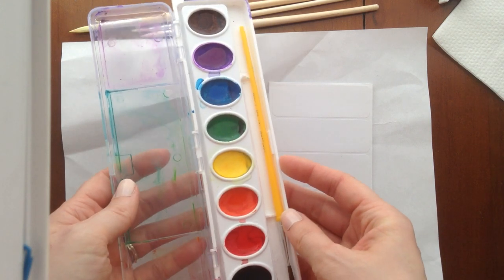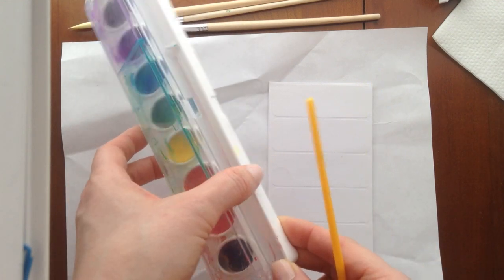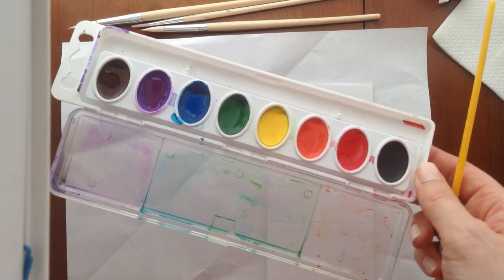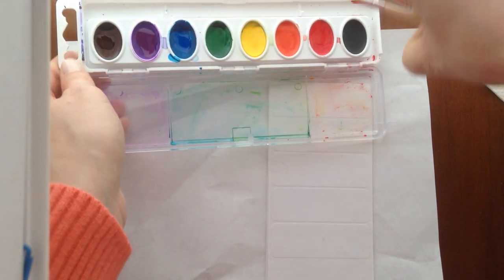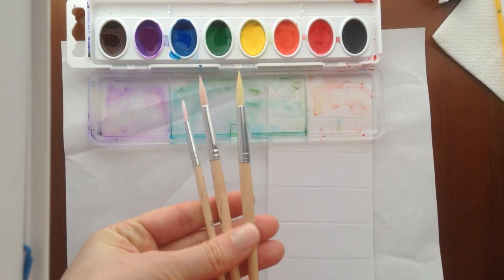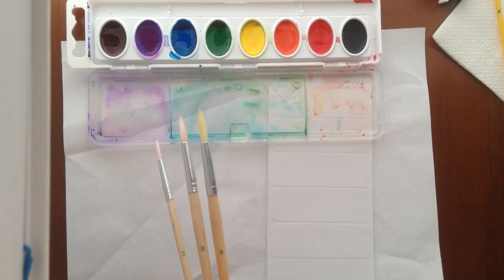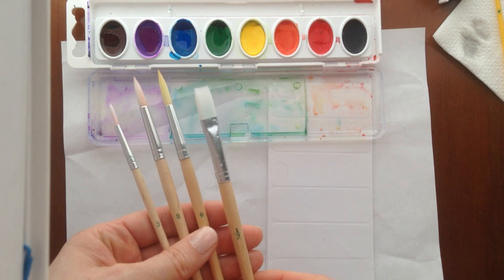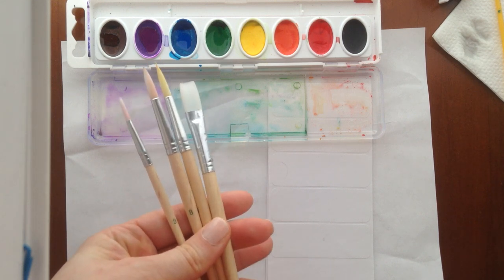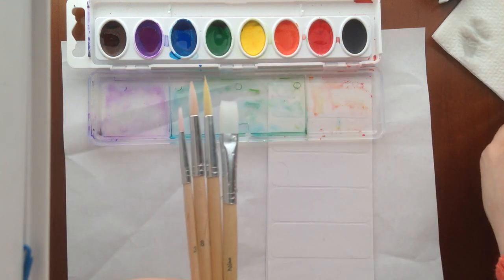As far as watercolors, I'm almost embarrassed to admit this with so many amazing artists and crafters online, but this is your simple Crayola — you get it out of the school supply section for a dollar or less during school season. Hopefully that's actually encouraging to some of you; you might be able to raid your kids' art supplies instead of buying a nice artistic watercolor set. I also found a 12-pack of paintbrushes for about $2.99, probably at Walmart or Target. I just wanted different size bristles, and this came as a 12-pack with tons of thick ones.